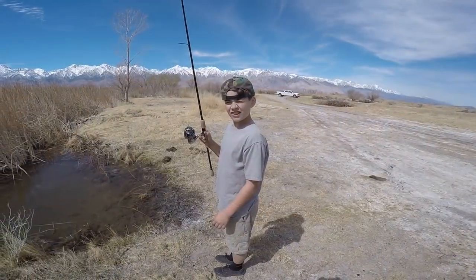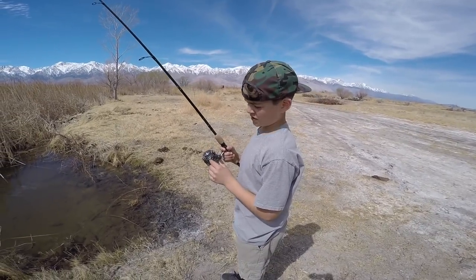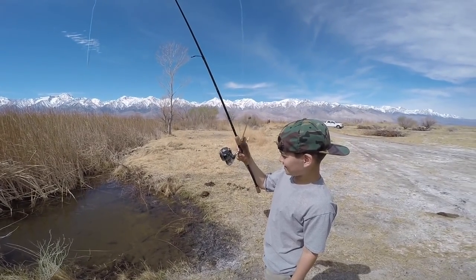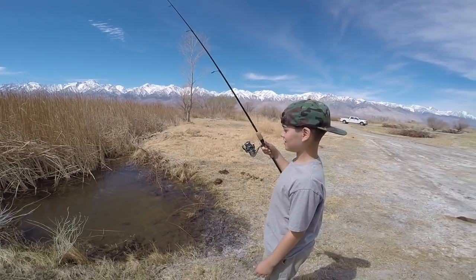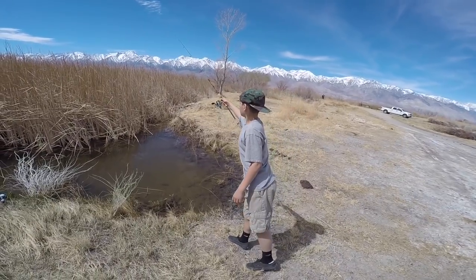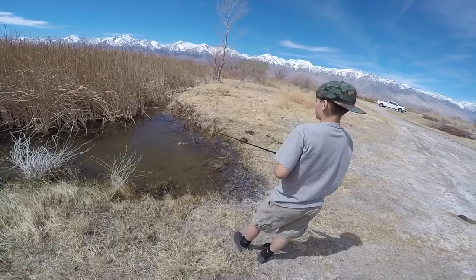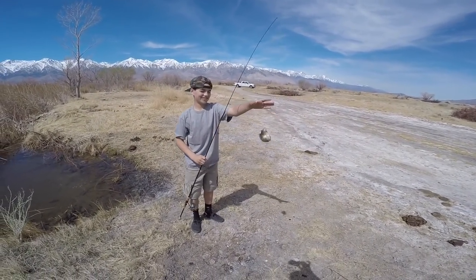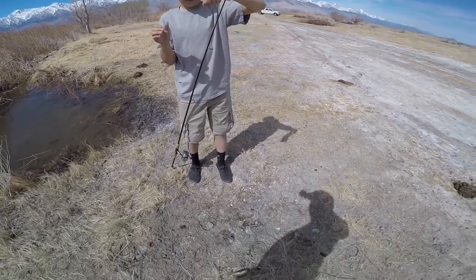We had to change what we were using because they weren't biting with the weight. So we just took the weight off and put a hook with the worm on it. You think that with just the worm on it is gonna get him? Yeah. Alright, let's try it — you don't even cast it, just dip it. A little bit further. Less than a second — just like that, you got a fish! That still ain't big enough to eat, huh?